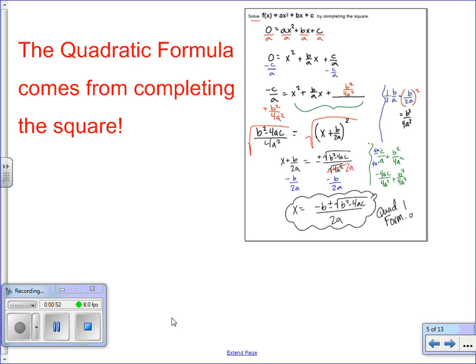So here is all my work for the equation 0 equals ax squared plus bx plus c. And I completed the square with no numbers. And I worked it out, and in the very end, my answer is the quadratic formula. Okay? You will never have to do that. That's like a proof of the quadratic formula. You'll never have to reproduce that for me.